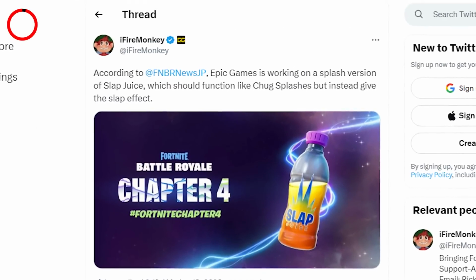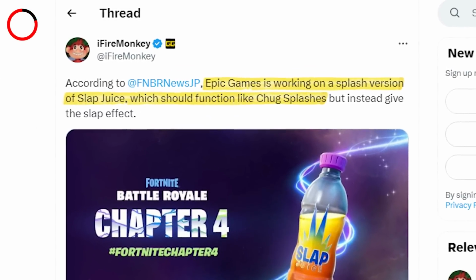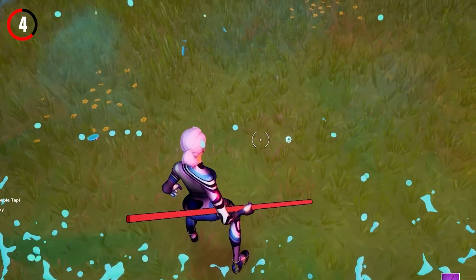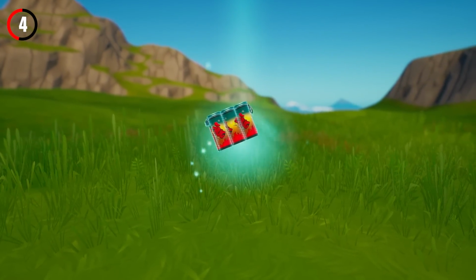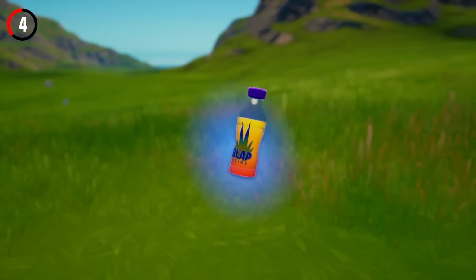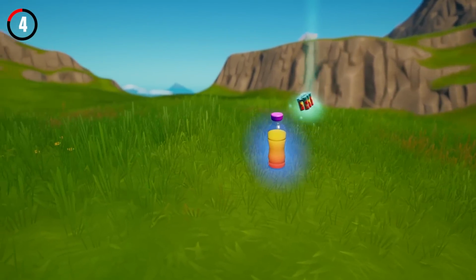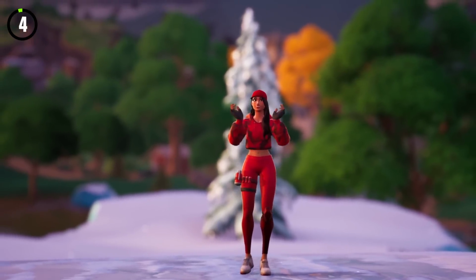But Fortnite leakers have also discovered that Epic is going to be releasing a splash version of the Slap Juice, which is going to function just like the Chug Splashes, and apparently it's even going to be an exotic just like the Chili Chug Splashes. So hopefully they don't make it too hard to find, because these will be really good, especially if they give you a speed boost as well. And yeah, it might turn out being the best heals in the game we've ever had.